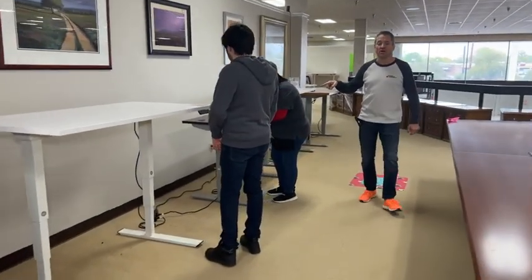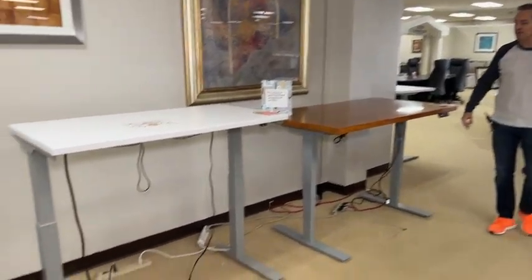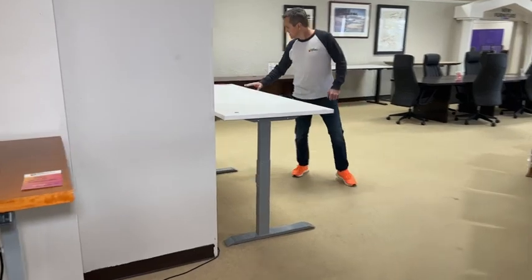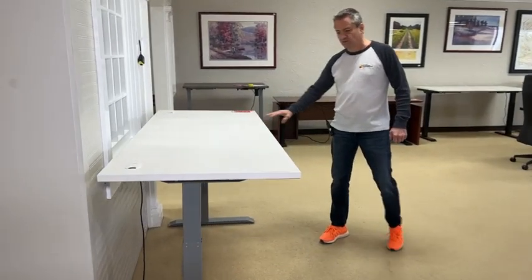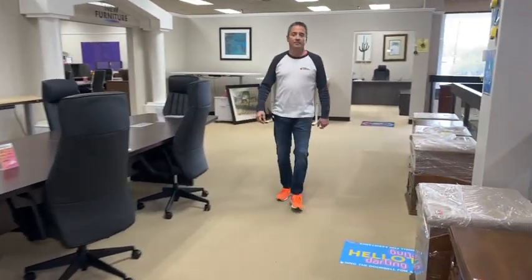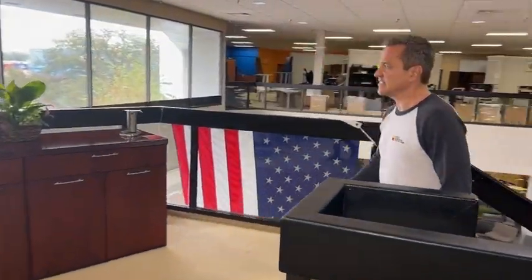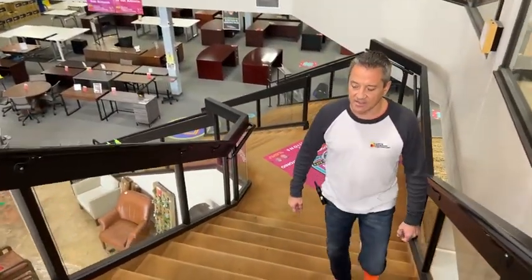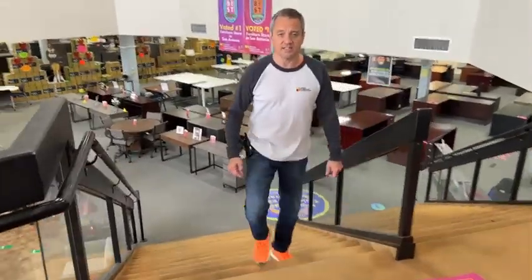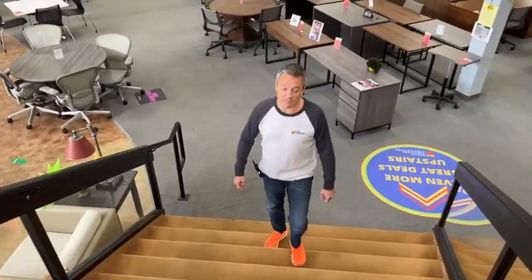Height adjustables are in stock right now and they're going crazy — people are loving them. We've got a $199 one right here that's height adjustable, 47 inches by 24 inches deep. A bigger one, 60 by 30, is $299. Then over here is an all-steel one-off at $299. All of these are commercial-grade, so if you're looking for one for the kids, for grandpa, for yourself, or for the office — all the ones we have are commercial-grade. The big difference is you're not going to get something that's not meant for longevity. If you put a lot of weight on it, you're in good shape because that's what it's meant for.